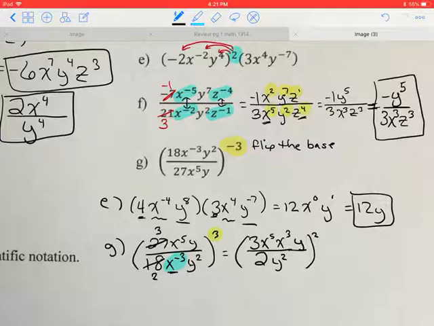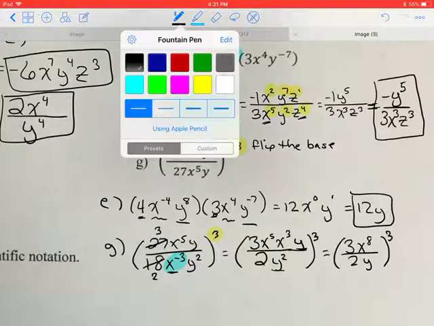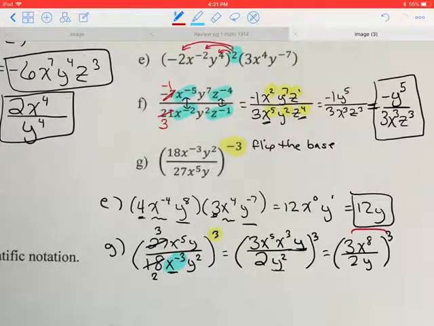All right, so I'm going to take one more step to clean this up. That's going to be 3x to the 8th over 2. Now if I look at my y's, I can cancel. I'm going to get 2y on the bottom. Oops, turn that into a 2. All right, so now I've cleaned up my parentheses. Now I can take that exponent and I'm going to cube everything. So this is my power rule.